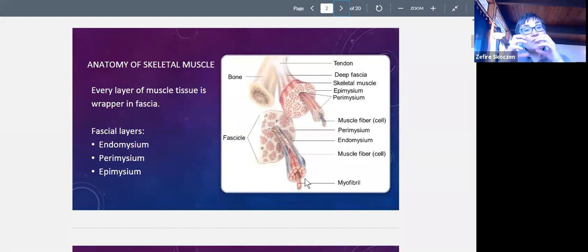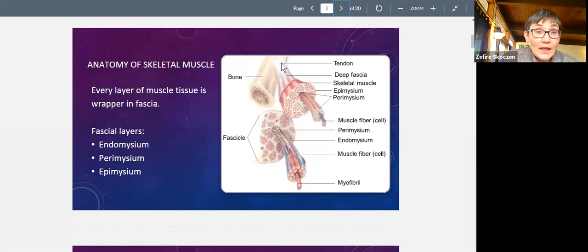And then you take those individual muscles and you separate those from other muscles, also wrapped in fascia. So we have all these fascial layers. And at the end of a muscle that ends in a tendon, that all comes out as the tendon of the fascia. So that's the layers just around a muscle, but then there are different layers of fascia all around, you know, the superficial layer of skin.